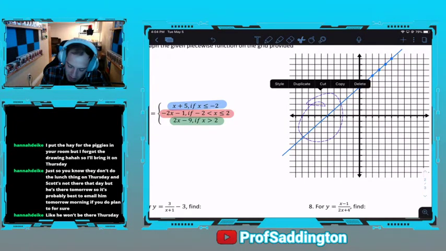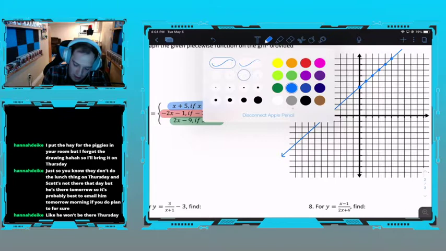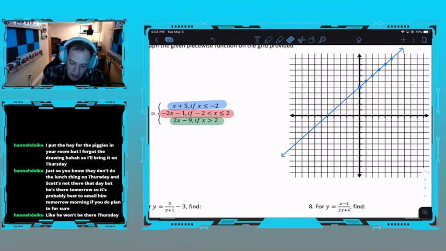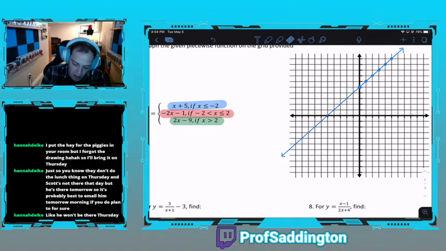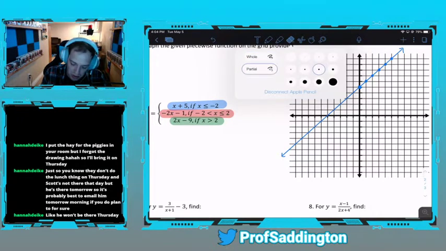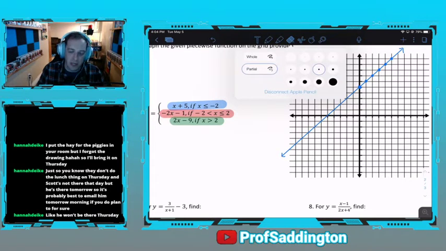And then what I like to do is after I graph the line, and you have to make sure when you're doing this on the iPad, switch your eraser. Oh, wait. Can you not switch? Oh, I froze. That's why. Okay. Switch your eraser to partial, because if you don't switch it to partial, it's going to erase the whole line. We only want to erase a piece of it.